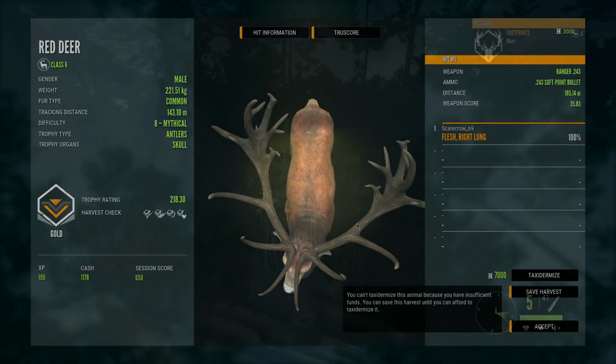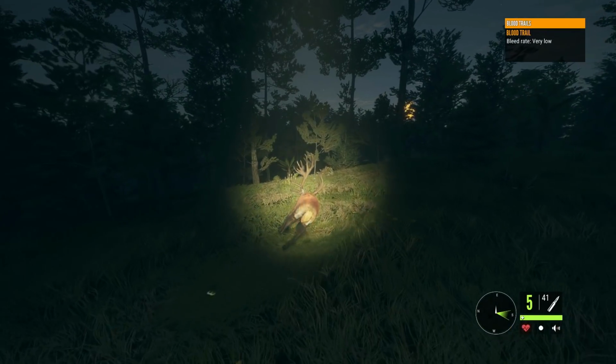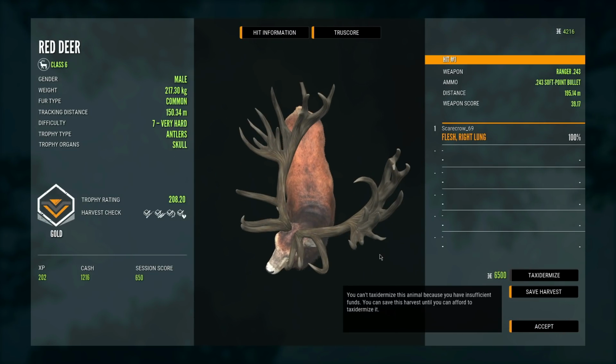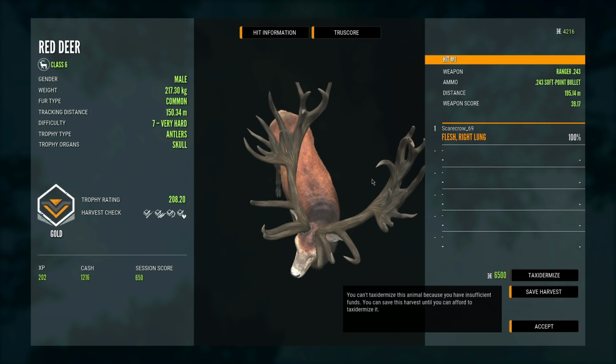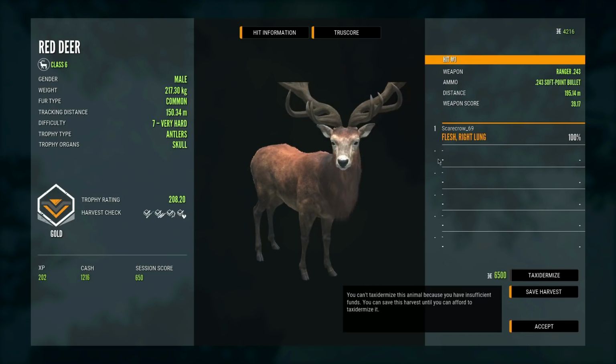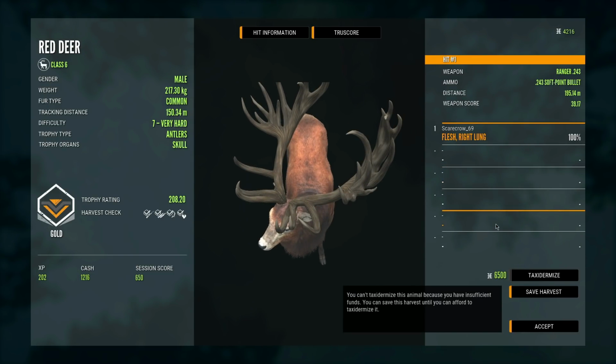That's a good stag. And here is that level 7. We have been getting a lot of good red deer today, which is super awesome. 208, this is the same rack as the first one that we killed, just slightly lower scoring, but we've been making some good shots on these things from decent distances. I'm pretty happy with how this is going so far.